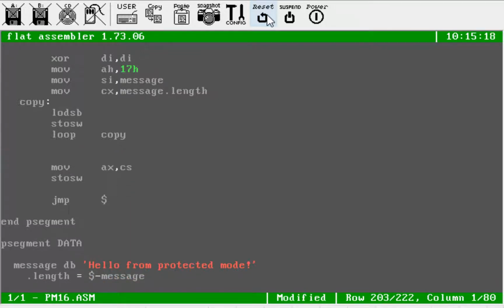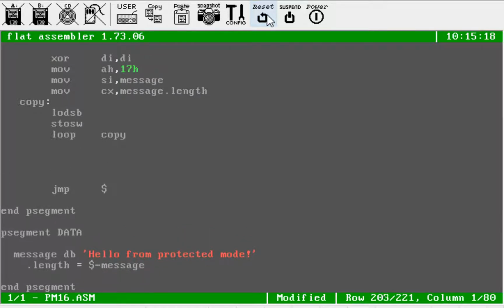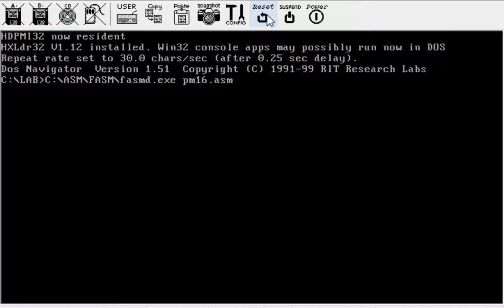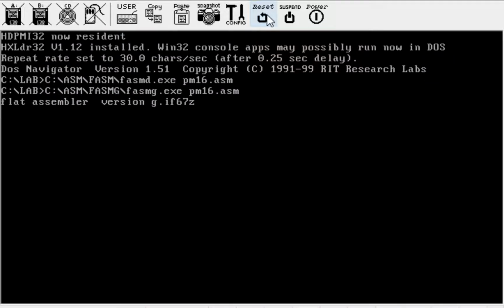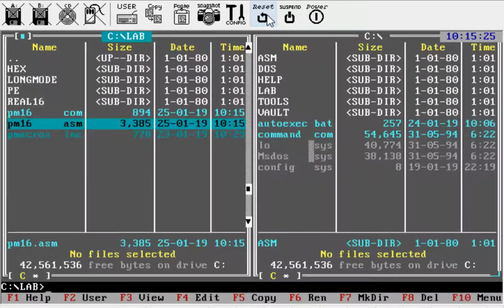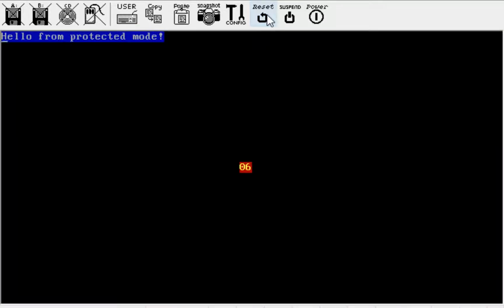But perhaps this is our interrupt handler that is not working correctly. No, the exception happens correctly.